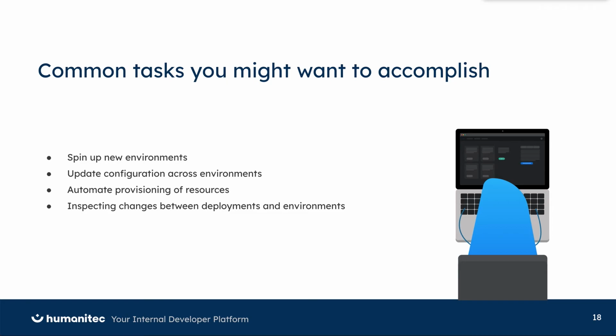Another thing is managing configuration across environments. If I have multiple dev environments, or dev and staging, how do I manage the fact that I've added a service to a dev environment and now want that to be deployed through to the other environments? How can I understand the differences between environments and make sure that my configuration moves successfully through, or that I can merge it in, maybe from a feature branch into the main shared dev environment?